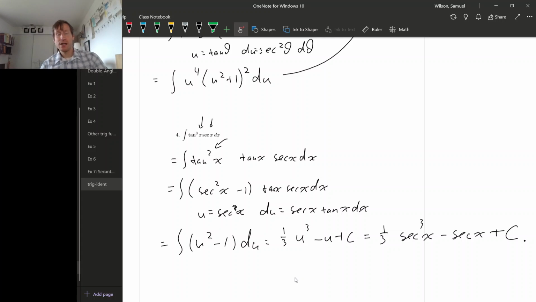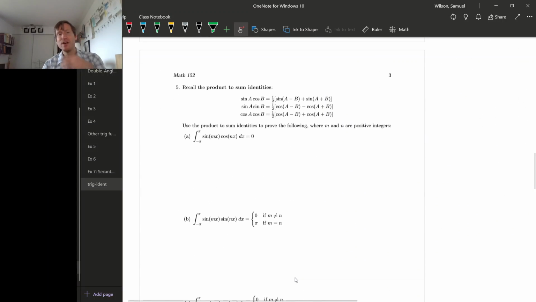All right, pause the video and try number 5. Okay, so for number 5, other than our Pythagorean identities and double angle identities, there are some other identities that come in handy sometimes, and here's 3 of them. These are called the product to sum identities, because they turn products of sines and cosines into sums or differences of sines and cosines, so hence the term product to sum. And it turns out that in physics, especially when you're working with waves, having products of sine and cosine is extremely common.